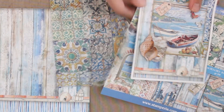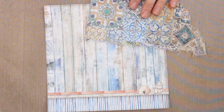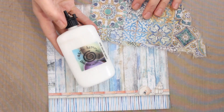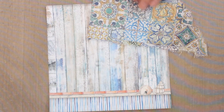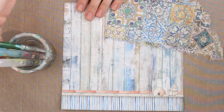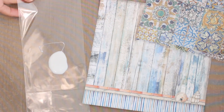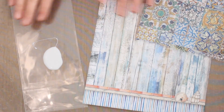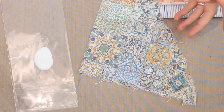Let me show you how to add rice paper onto patterned paper or plain cardstock. I recommend using a white acrylic glue — the one I'm using is Cosmic Acrylic Glue from Creative Expressions. I've got a jar with water and brushes, and I'm working on my craft mat to protect my work surface. I've put a little puddle of glue onto a piece of plastic. To get the torn edge on here, all you need to do is take a damp brush.